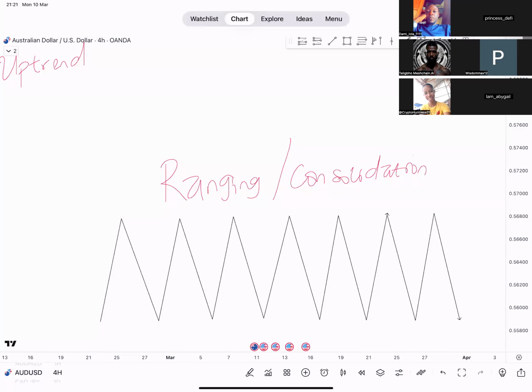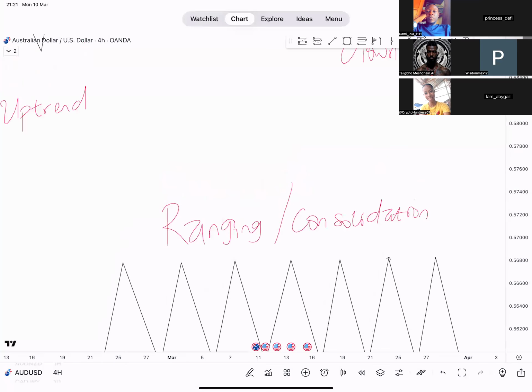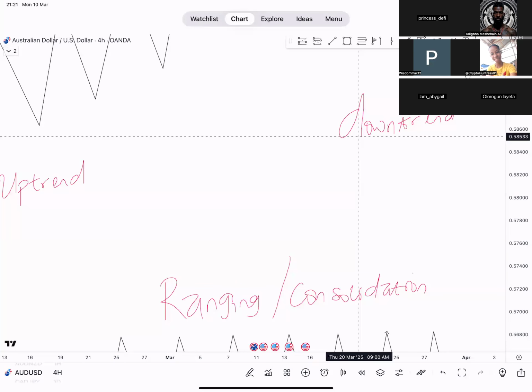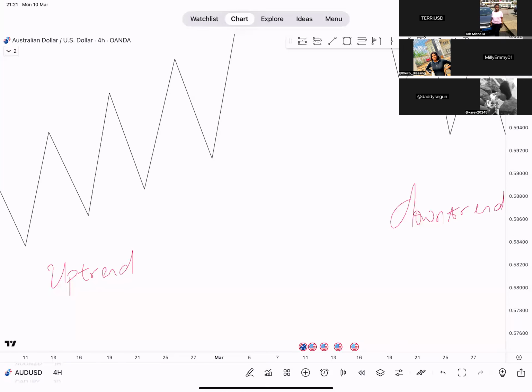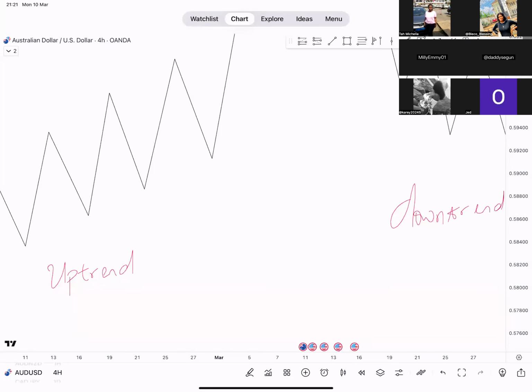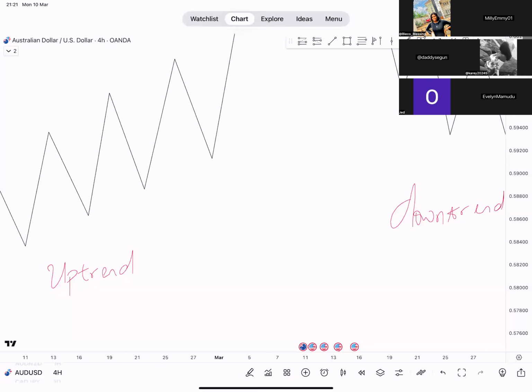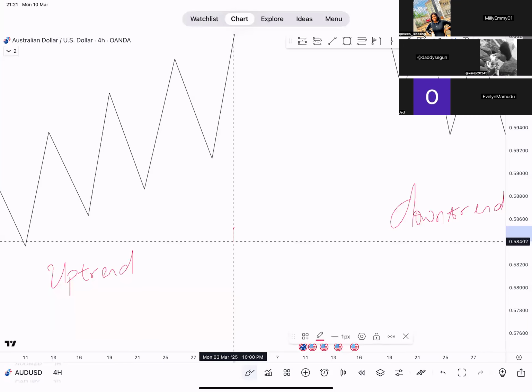Now let me explain these things properly. One thing I want you to go back home with today is what these market structures have in common. Remember that I established that there are three things the market can be doing at any moment: either the market is in an uptrend, or in a downtrend, or the market is ranging, right? One thing these three types of market structure have in common is that all three of them have lows and highs.